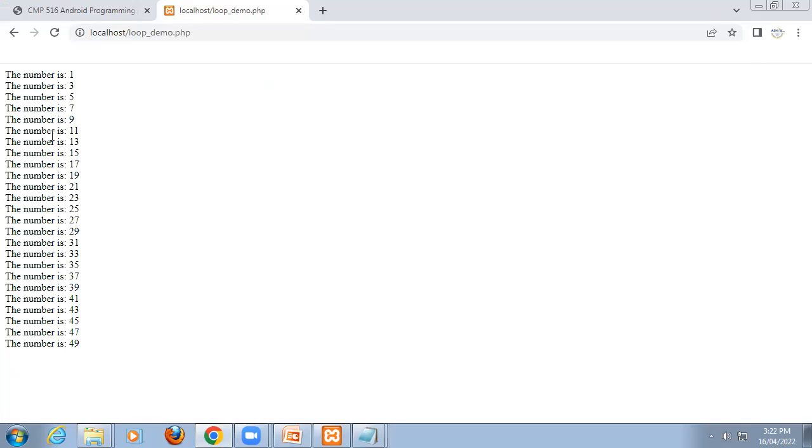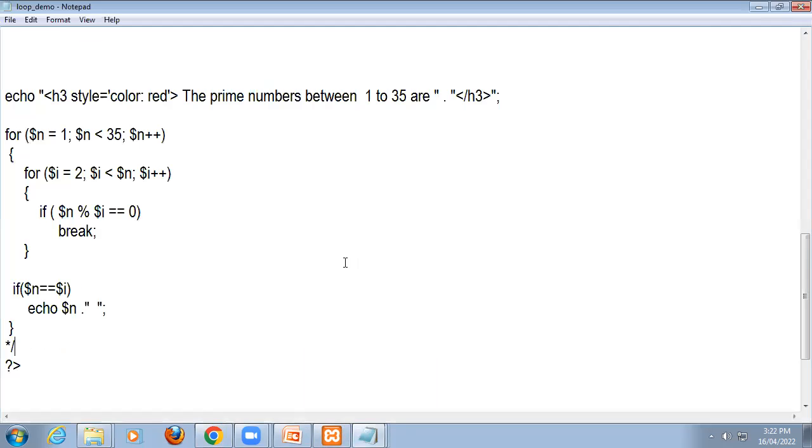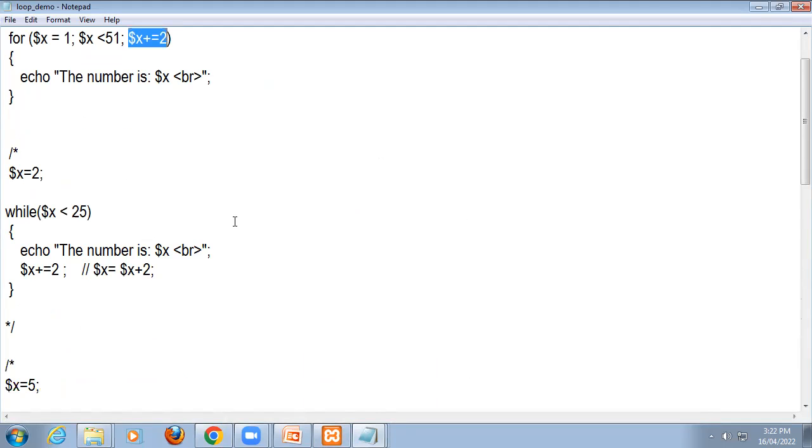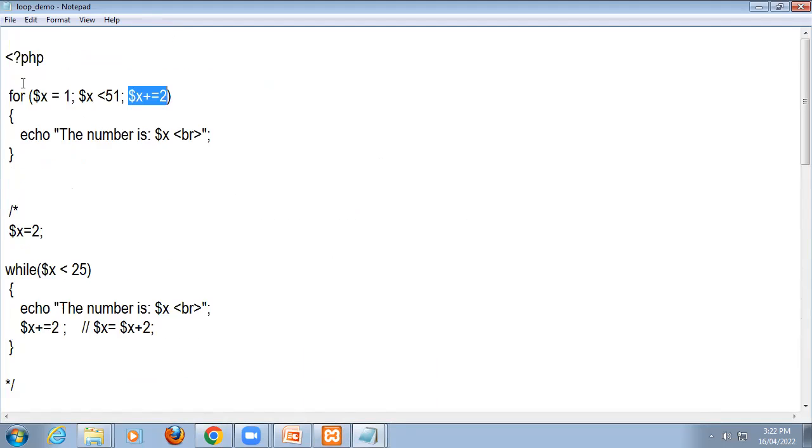We are going to print the odd numbers between 1 to 49. See the program. This is the number 1 to 51. This is the number plus 2. Odd numbers 1 to 51. So it prints. Then another one, we just give the comment here.